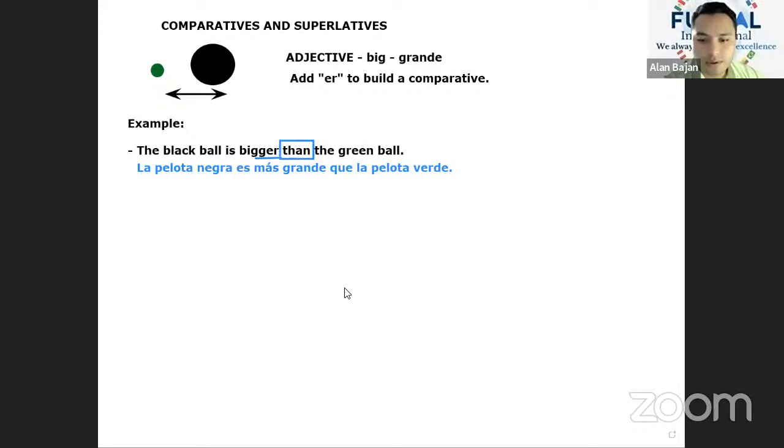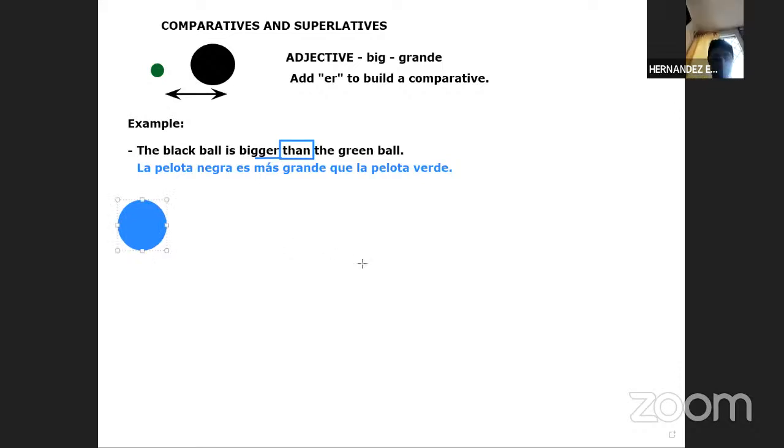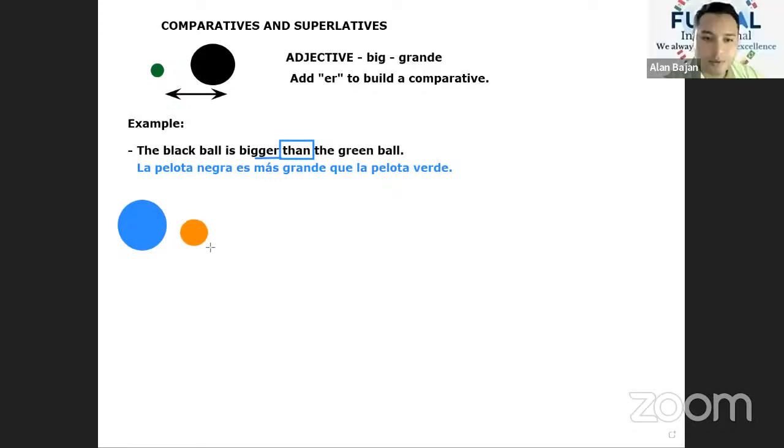Now, we will learn what is a superlative. I have one ball. I have another ball. I have another ball here. Okay. So for superlatives, I will say the following.